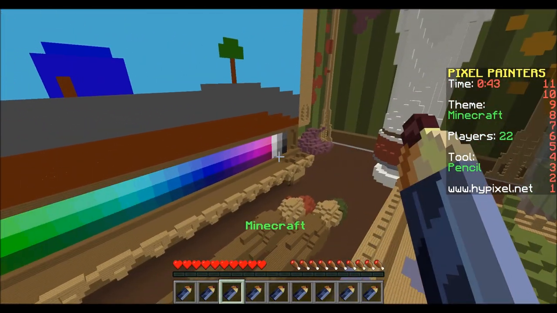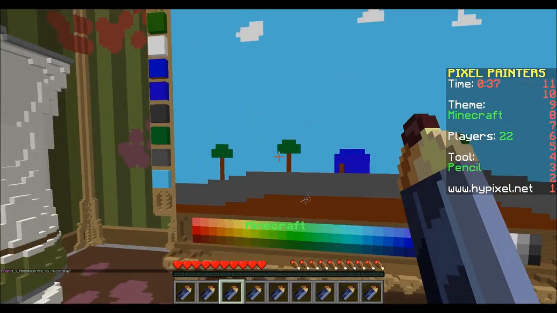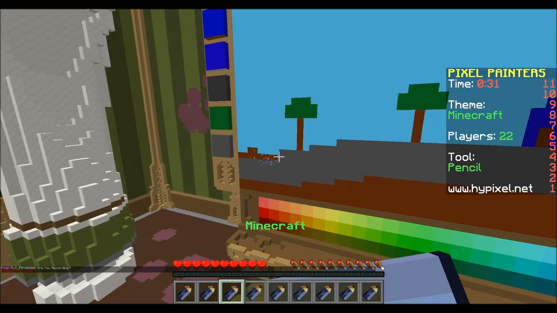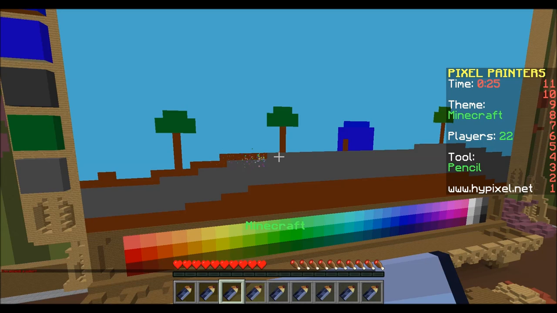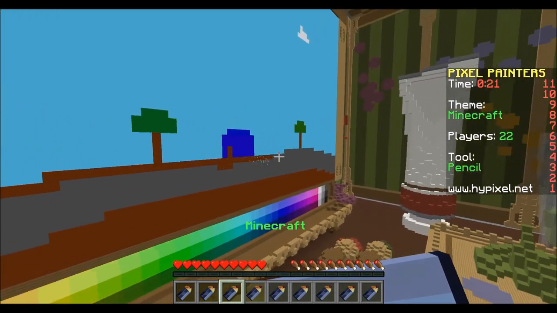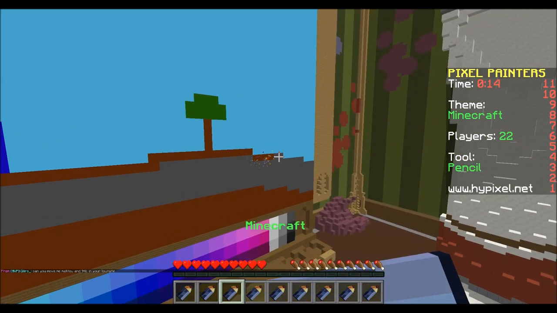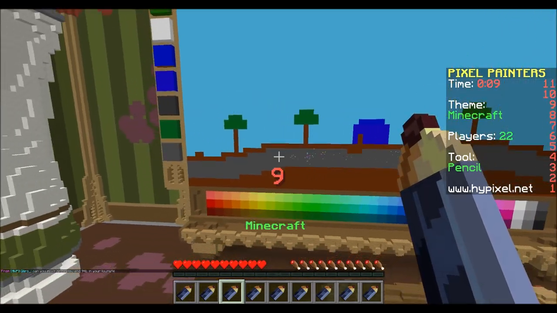Let's make something like a cave. Or, no, wait, that's way too impossible to make. Let's make another dirt layer, I suppose. There we go. Quickly, we gotta... 30 seconds, no! Gotta make it quickly. No, 20 seconds, are we going to finish this in time, guys? Are we? Yeah, there we go, boom!